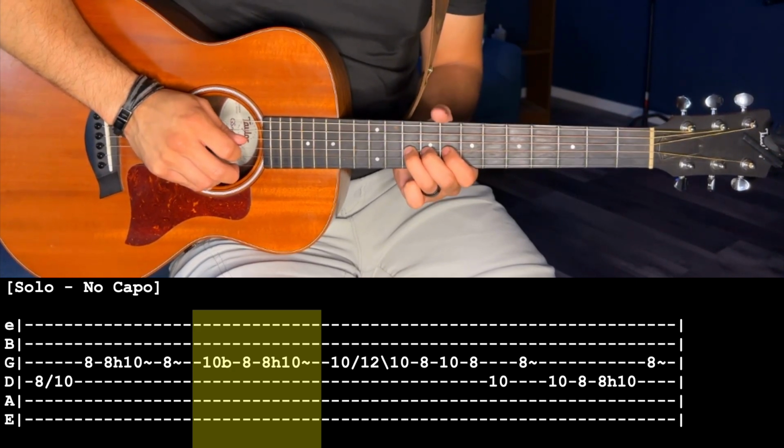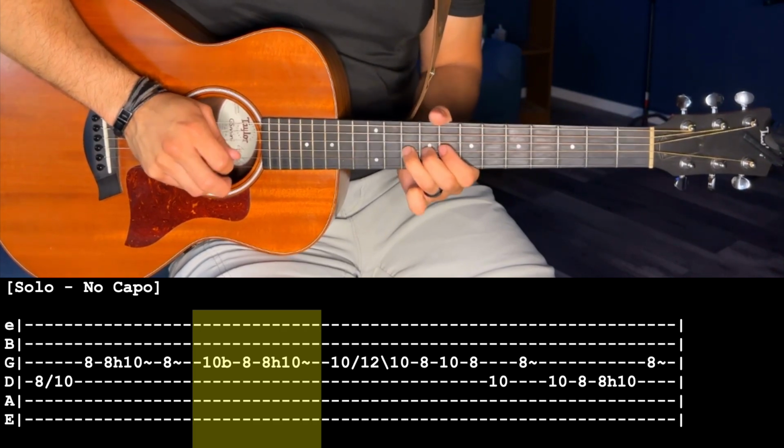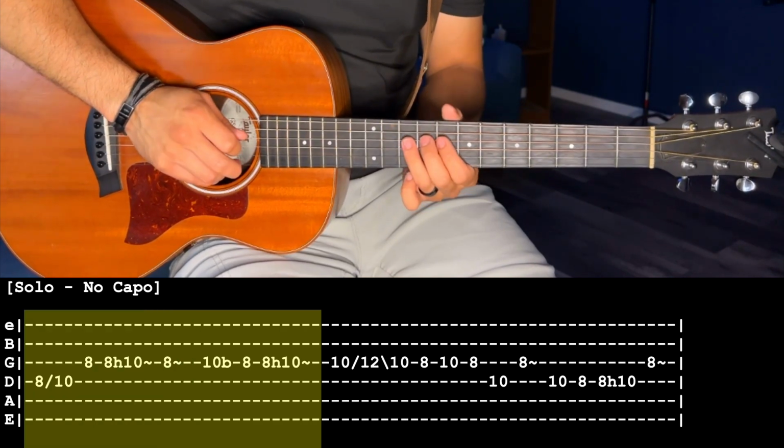So it's going to go. So from the beginning.